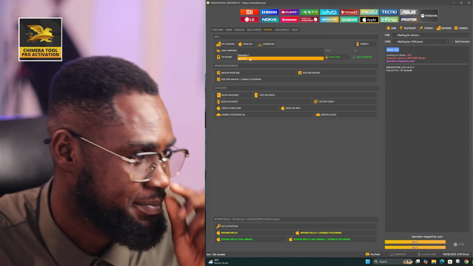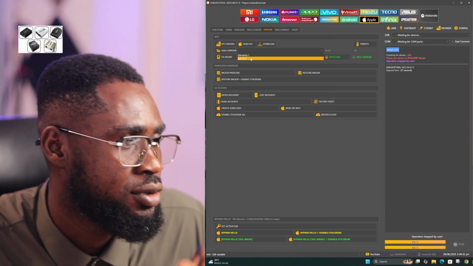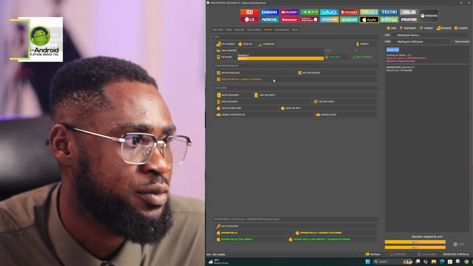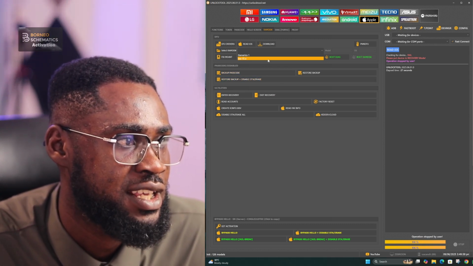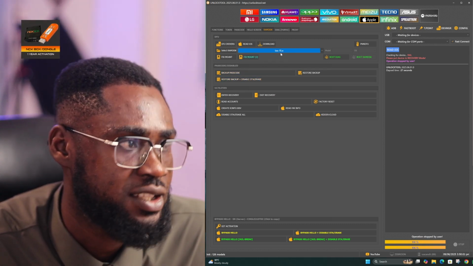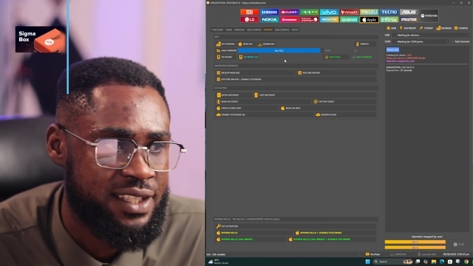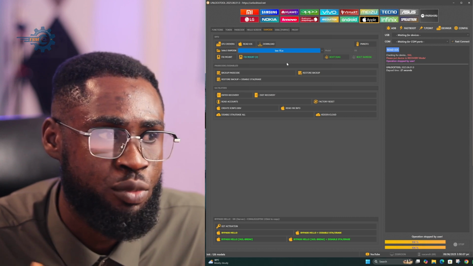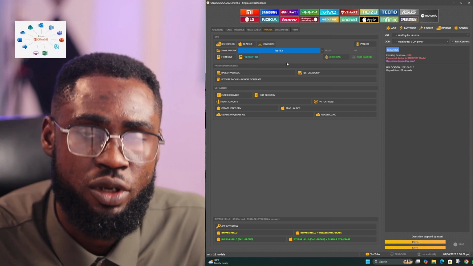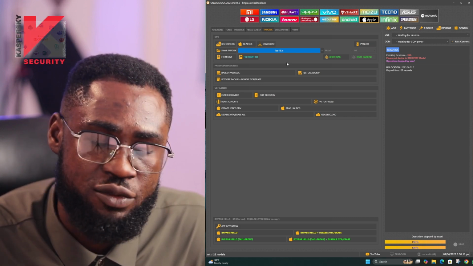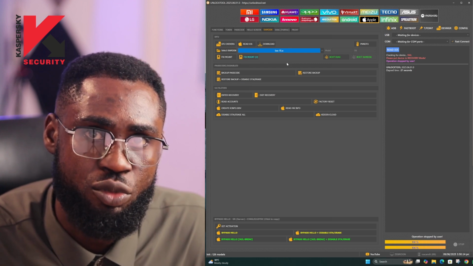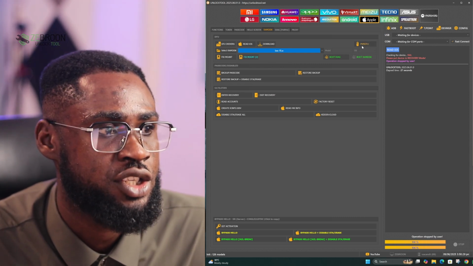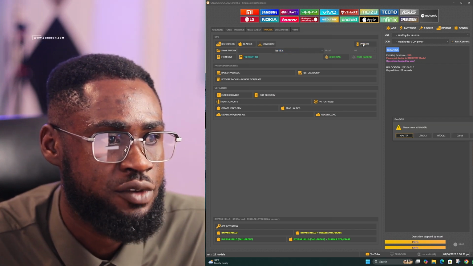So now, we know the phone we have is iPhone 7, and we also know that the phone has iOS 15. What we have to do first is put the phone into a mode called DFU mode. But before we can pwn it, we have to put the phone into DFU mode. So what you do is you click on this DFU mode.